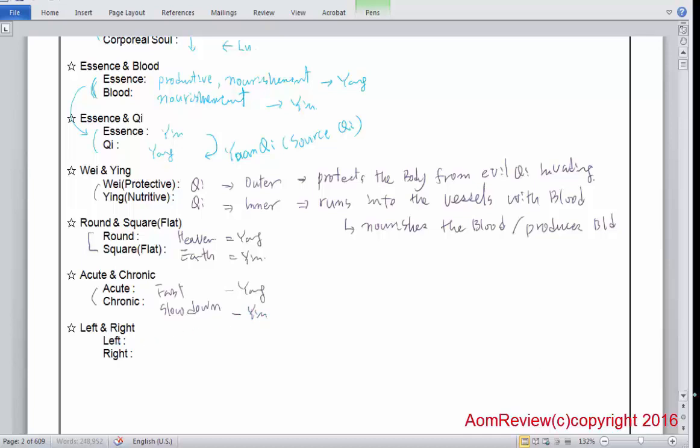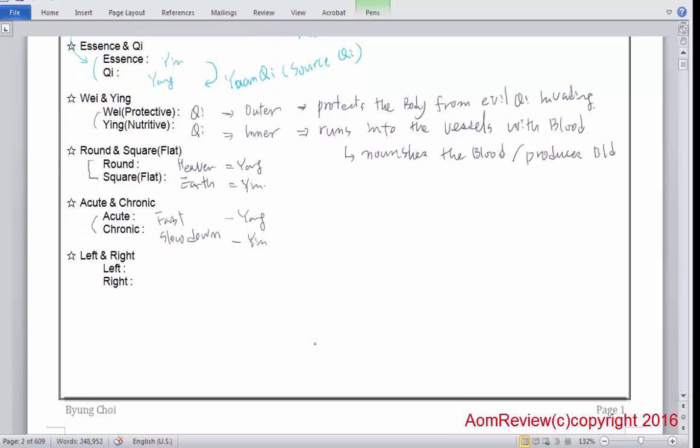And left and right, this is a little bit confusing to you because it's a little hard to understand. Mostly the right hand is a little stronger than the left hand. I know some people use the left side, and their left arm and leg are stronger than the right side. But in nature, the Taoists understand it this way. In the human body, qi moves on the left side ascending, and on the right side the qi goes down, descending. Qi ascends from the left side.